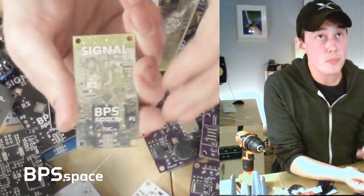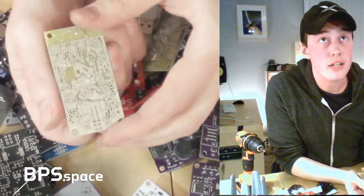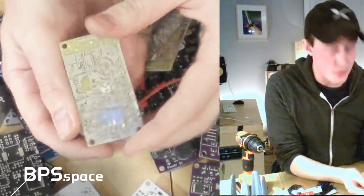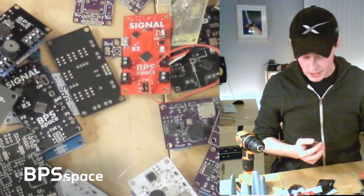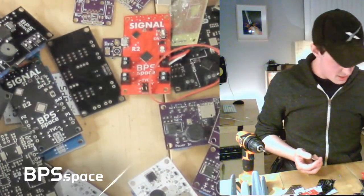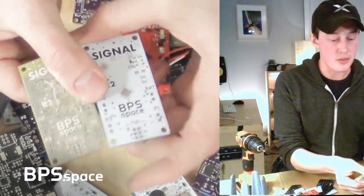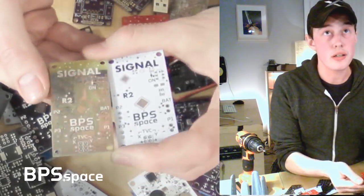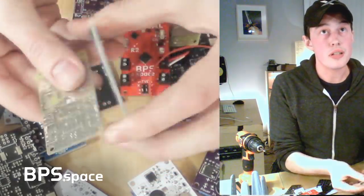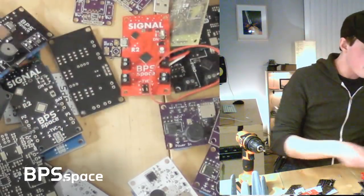This is the bare PCB. Like if you didn't have a silk screen on it, that's what it would look like, which is pretty cool too. It's identical to, where's a signal board? Here's one. So these are identical except for the silk screen. The silk screen is what makes the board white. So these are the copper traces. Anyway, that's kind of cool.